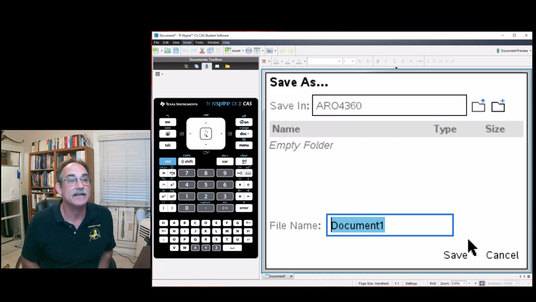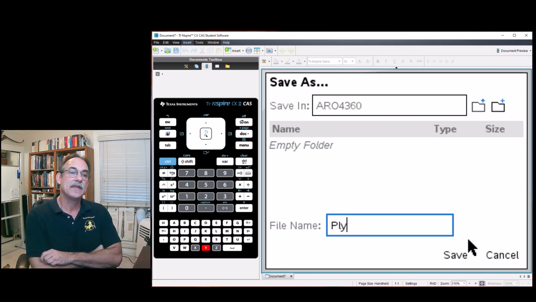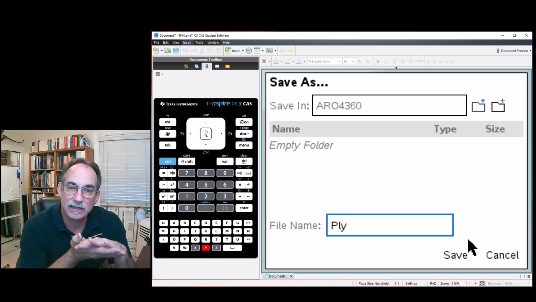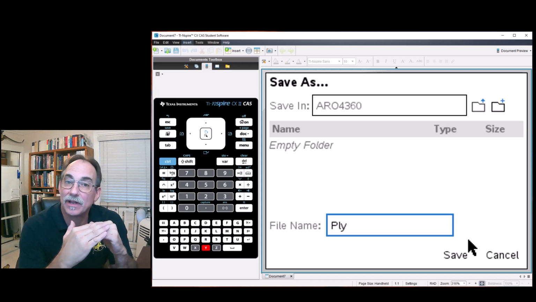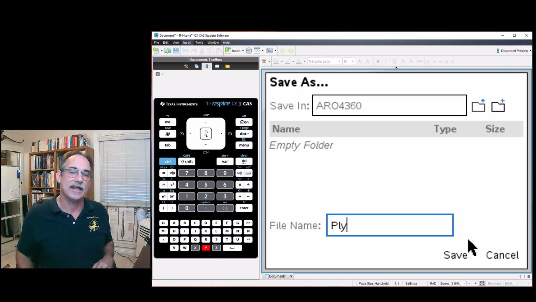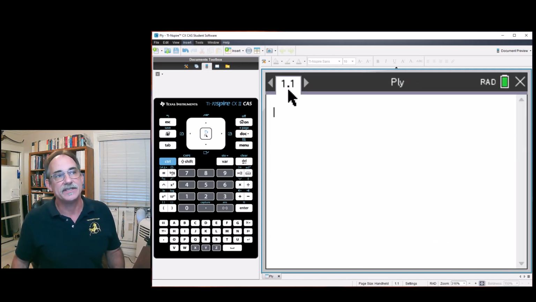We're going to call this Ply. This is going to be the name of our program, and in composites we call each layer a ply, or if you want a fancy name, lamina. Layer, ply, all these things mean the same thing. We're going to change this later to have a more general use, but right now we'll just call this Ply. Let's go ahead and save our new document, which currently consists of a single page.